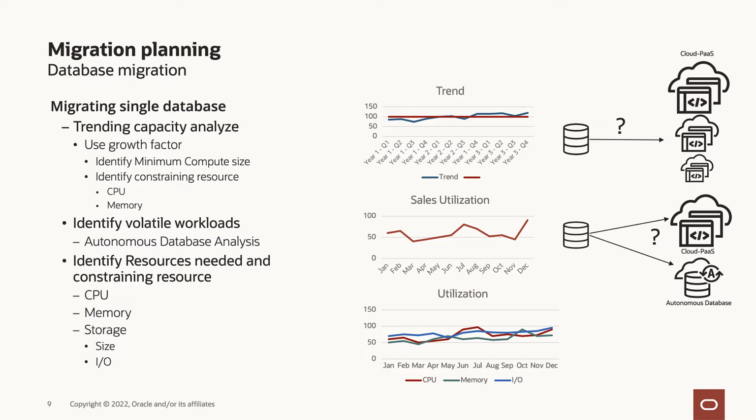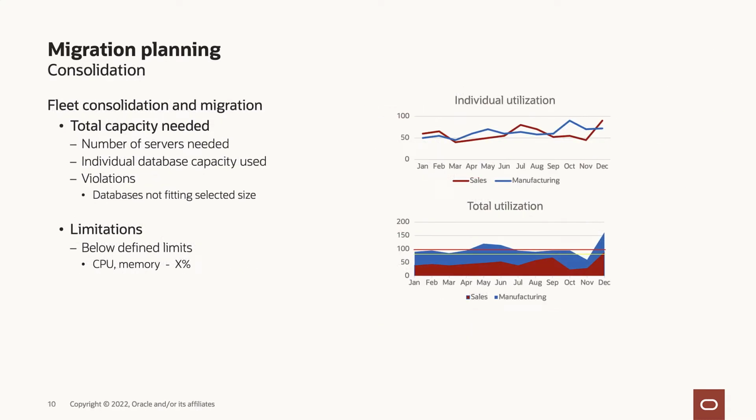All applications are different. Some are CPU bound, others may need memory or I/O or storage. Migration Planner provides information on utilization on each resource at a given time. If you want to consolidate several databases, then Migration Planner is an excellent tool that will help you with the sizing. The tool will provide us with utilization for each database, and it will also summarize the utilization and do it for all databases together.